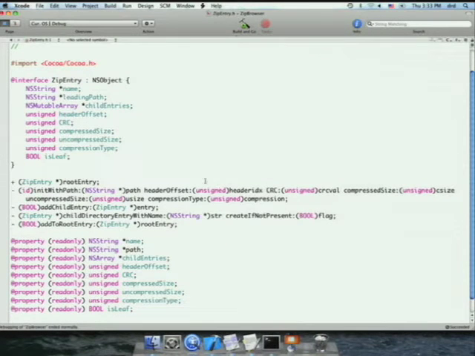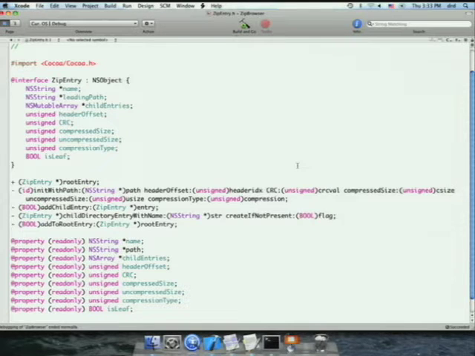Let's go into Xcode. Now, this is a very simple document-based application. As it stands, it's about 200 lines of code and has 3 custom classes: a model, a view, and a controller. And what we're looking at right now is a header for our model class, ZipEntry, which models an individual zip entry in the zip archive.